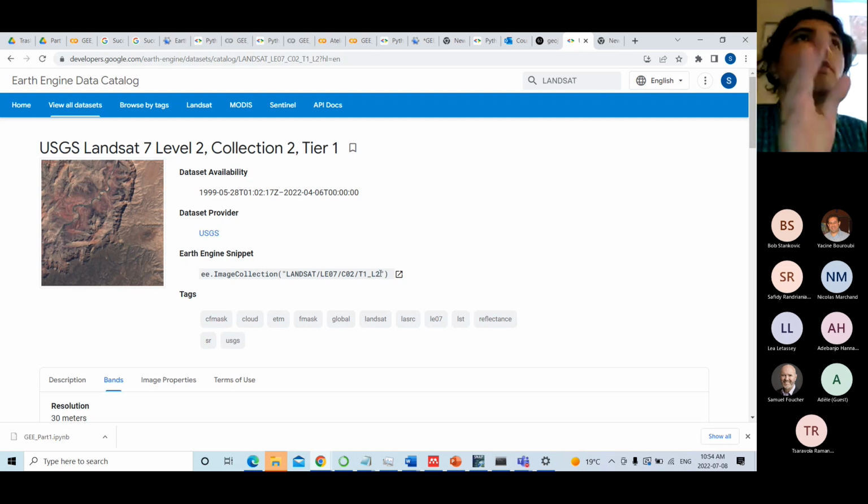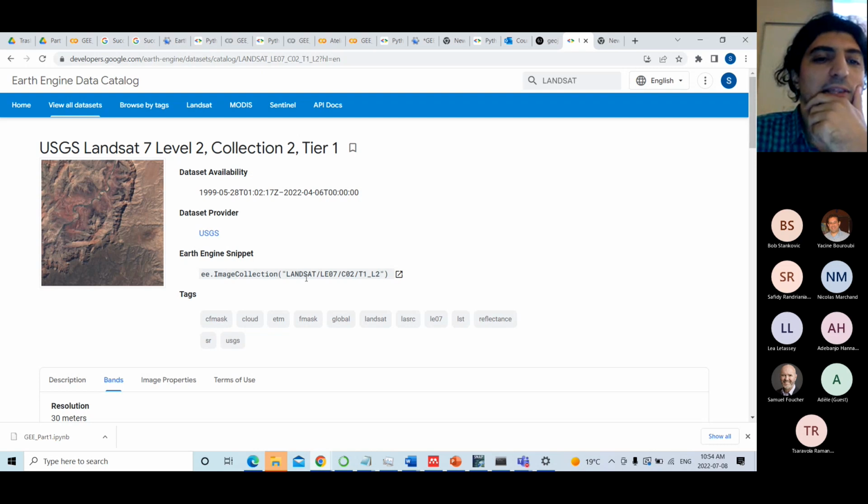So until now, I think you need to know what an image collection is and what an image is. If you have one image, we say ee.Image. But if you want to define a collection of images, we say ee.ImageCollection.